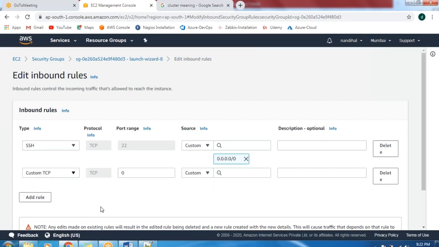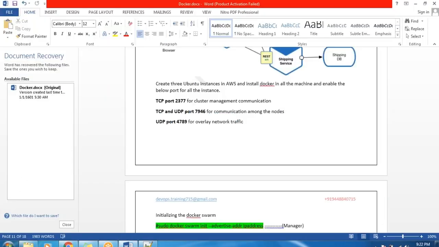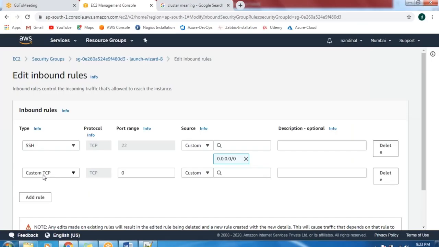First, custom TCP. What is the port number I need to open? TCP port number 2377, correct? Let me open it in custom TCP.